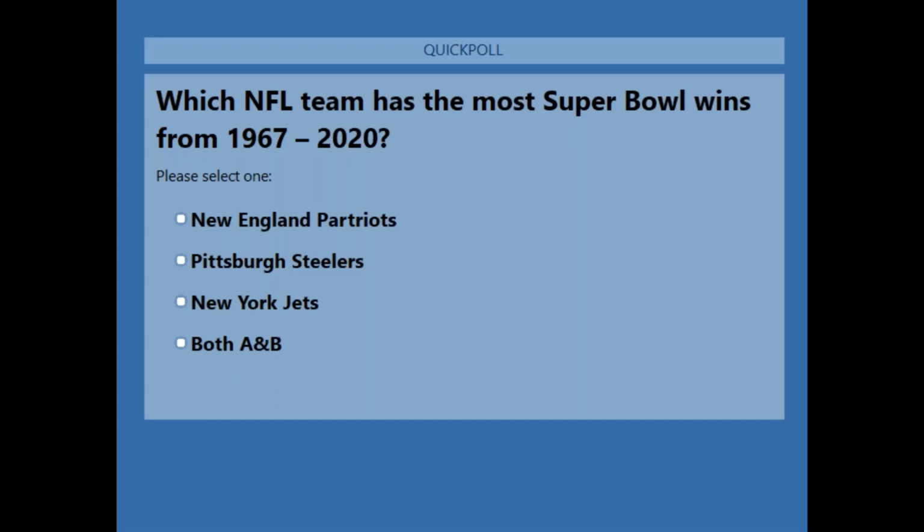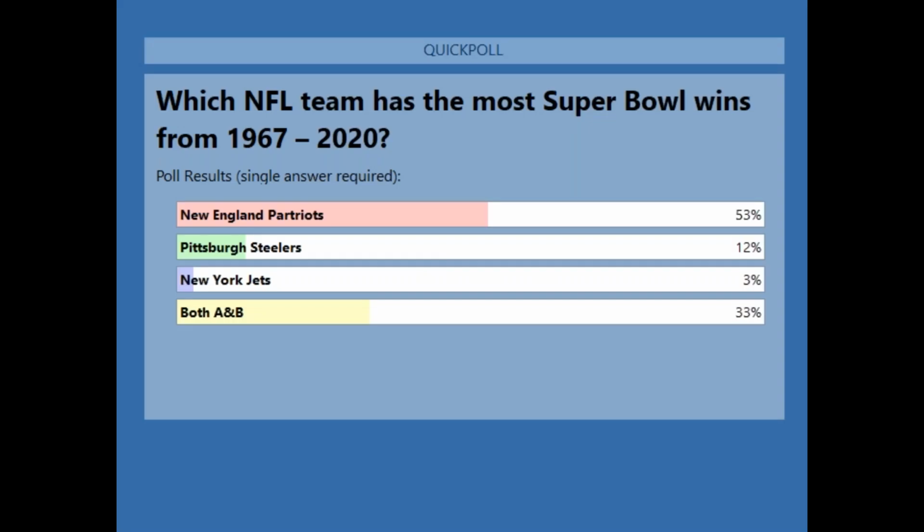All right. Next question for the last polling question, which NFL team has the most Super Bowl wins from 1967 through 2020? Is it the New England Patriots, Pittsburgh Steelers, the New York Jets, or both A and B? Poll is open. Let's see you cast your vote. And this is according to the great supermind Google. I did have some people fact check this for me, so I do believe I know the answer to it. Ask Josh and Steve. I'm not a sports guy, so I needed the help of Google. But was it the New England Patriots, the Pittsburgh Steelers, the New York Jets, or both A and B? Going to give you another second or two. Okay, gonna count down. 5, 4, 3, 2, 1.